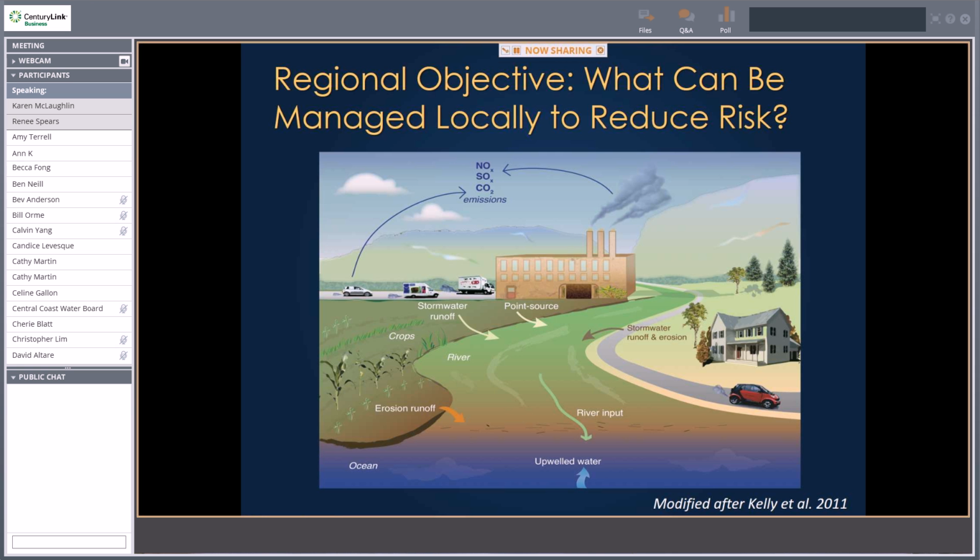Okay, so the realization that these local activities can impact the progress of ocean acidification has led to several regional actions to try and manage nutrients and acid inputs into coastal waters. The idea behind this is to slow the progress of acidification to try to keep ecosystems from hitting tipping points, and thereby allowing ecosystems a little more time, hopefully, to adapt to the changing ocean chemistry.